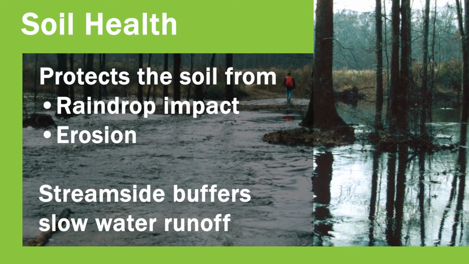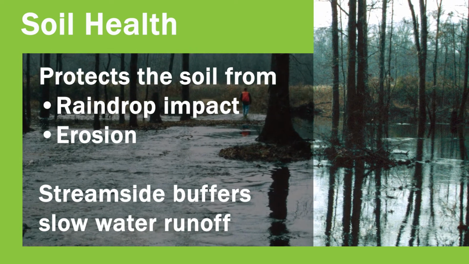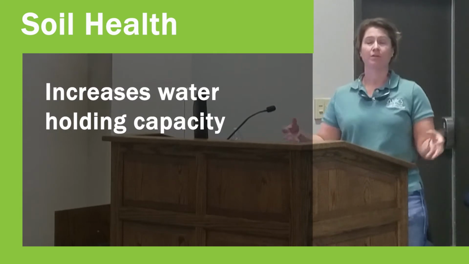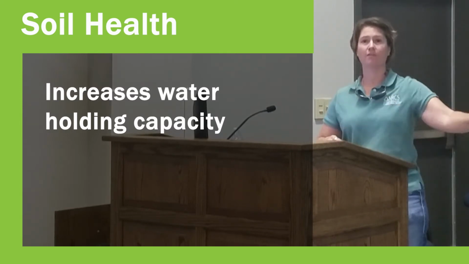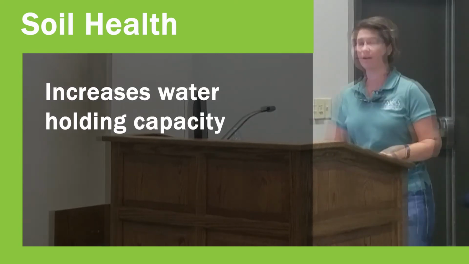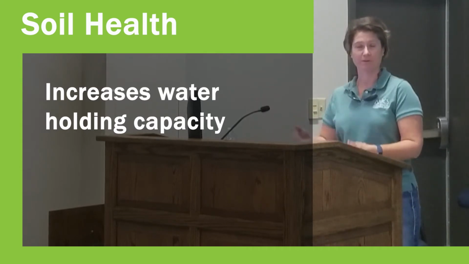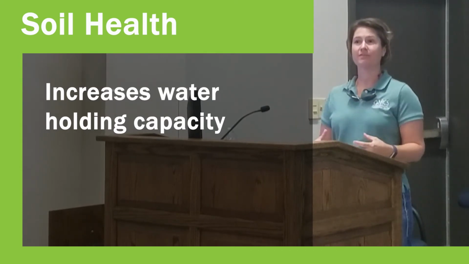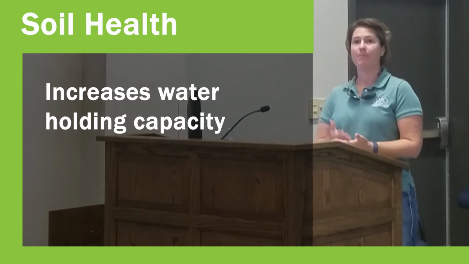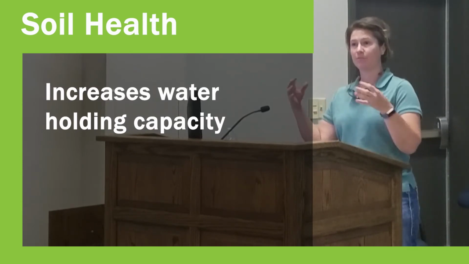With that, it's slowing water runoff, and as the leaf litter decomposes into organic matter, it's going to increase water holding capacity. We want water to go into the soil. We don't want it all running off downhill into the creek as fast as it can go. We want it to move into the soil profile. We're not out there irrigating a tract of timber like we'd irrigate a plot of corn. It doesn't work that way. So we need every drop of rainfall we can get on some of these dry, sandy ridges. How do you get that? Make sure you don't have a compacted soil. Make sure you're protecting against erosion, getting that rainfall into your soil.